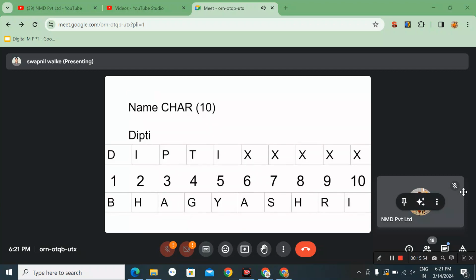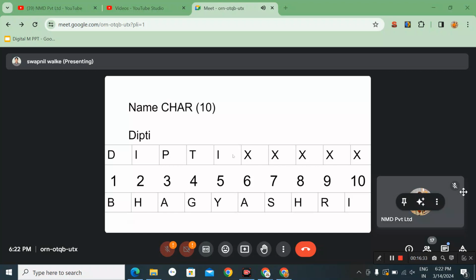So this is the example where I'm putting one name, having the data type character, and the memory location. Just consider this is the memory space. Like, if you see in the chip also, we have continuous memory. To store the data we use the continuous memory. So consider these are 10 blocks. We are storing two different values: the first one is Dipti and the second one is Bhagyashree.